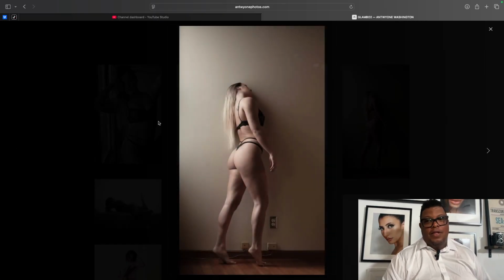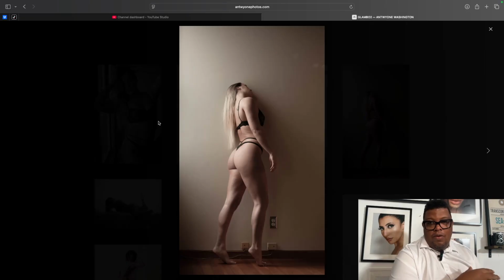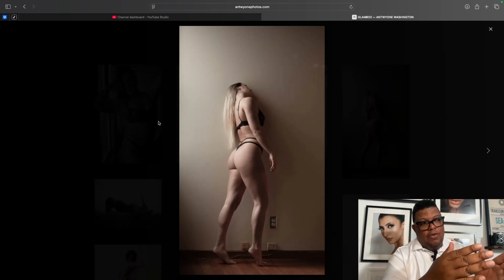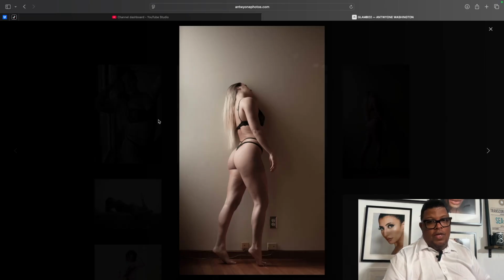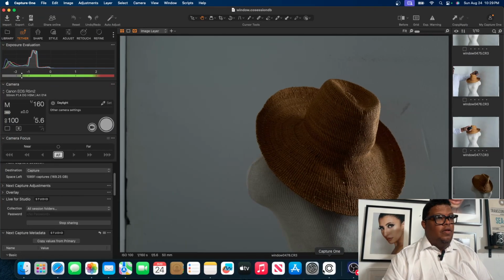All right, see that light coming in straight from the window side, coming all the way across. You get on the opposite side of it, and you can shoot it straight on. You can do all those things. So let's go back to the capture one. Let me go back over there, and see that likeness of the light coming across. You get to see it.